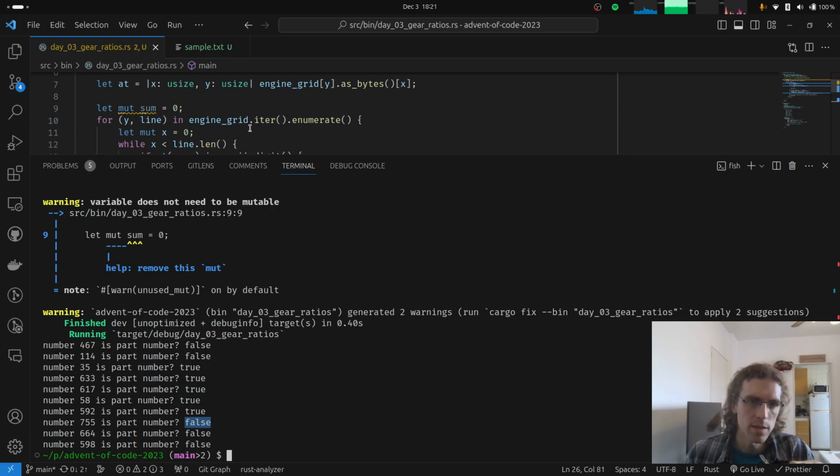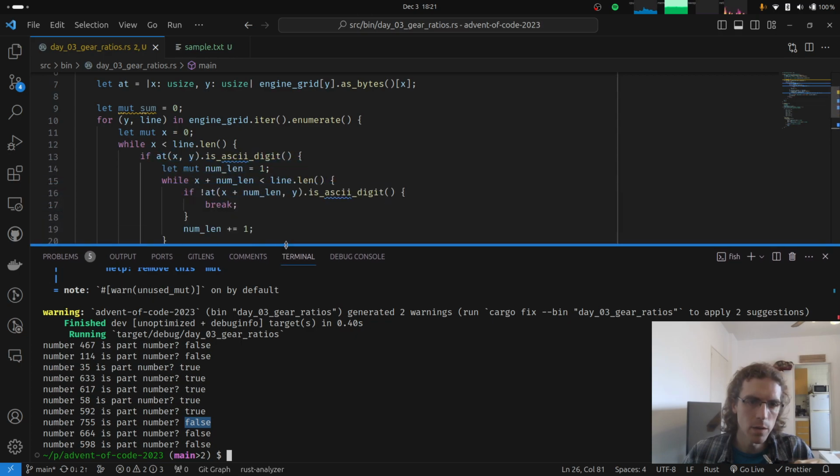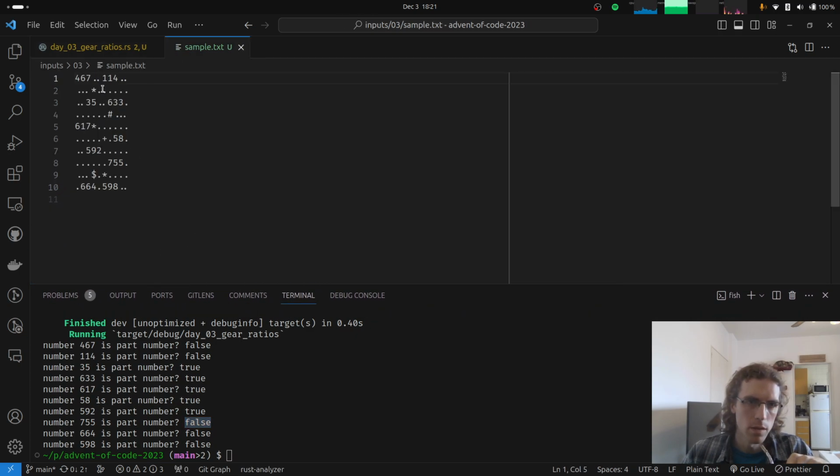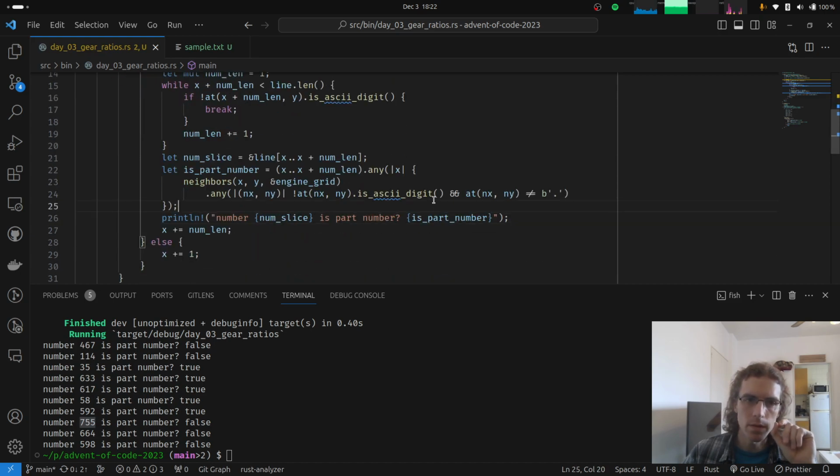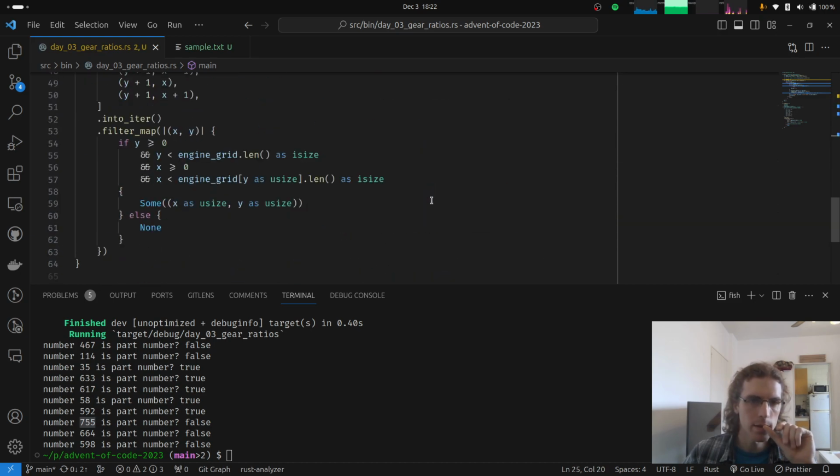It seems like these false values are the things that are on the edge, right? No. But we did get a mix of trues and false, so that is something.